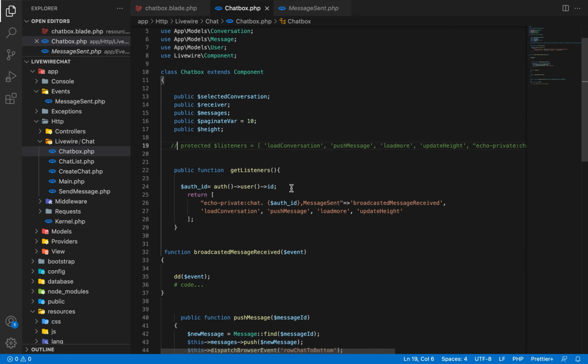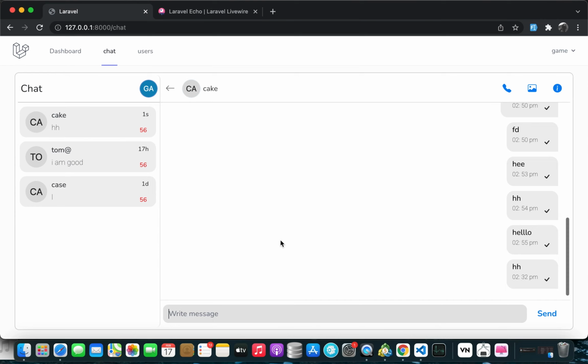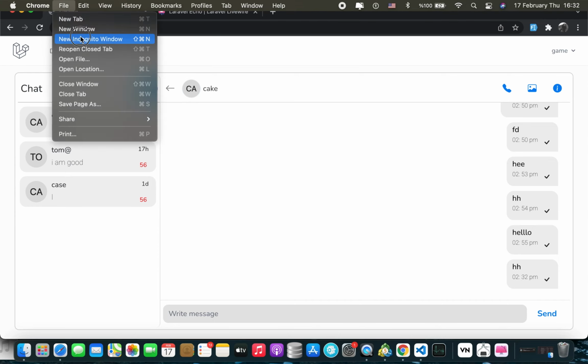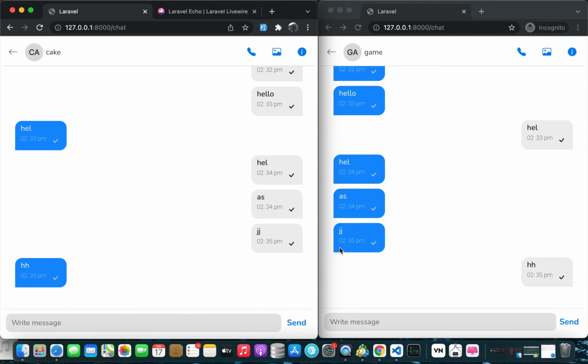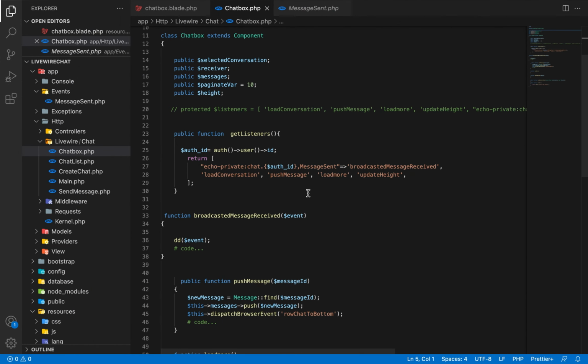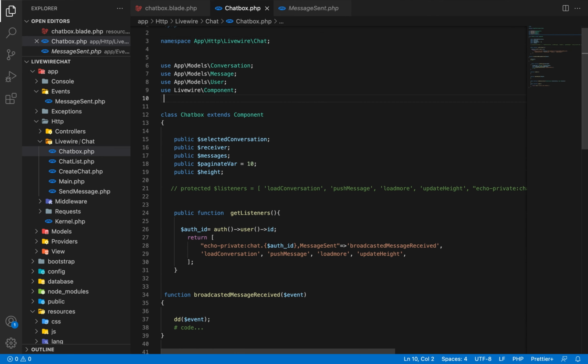So now let us try to go and send a message somewhere, and see if we're actually going to receive our event here. Let's try to send HH, and also just open a new browser, an incognito, and log in with another user. Okay, so I logged in on a different browser with a different user so we can create a chat. But now go back to Visual Studio, and in here we have to inject the MessageSent event here. So just type MessageSent here, click enter, and it shows up at the top here, and then just remove this one.